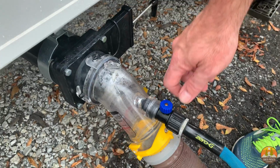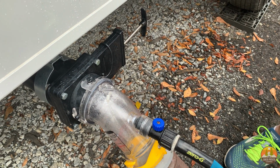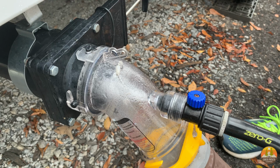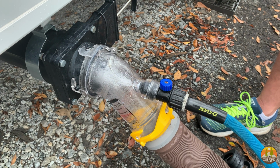Once the tank is empty, then I turn on the water hose and allow a jet of water to shoot back up into our gray and black tank. This helps remove and clear any free debris that's hanging in the tank. After doing this for a few minutes, then I'll turn off the hose and let that water drain back out.